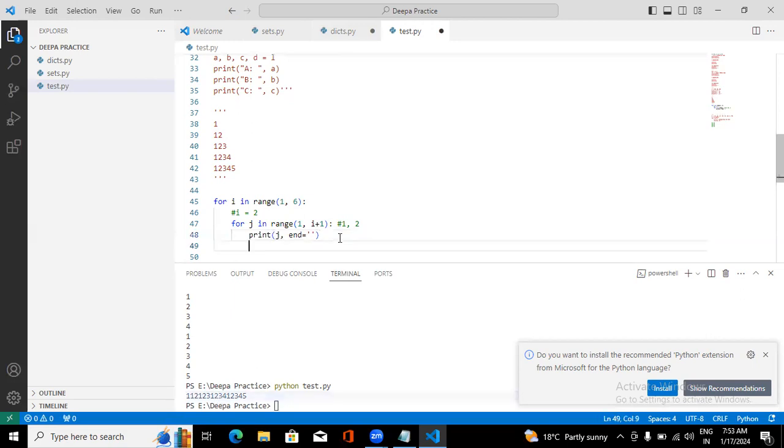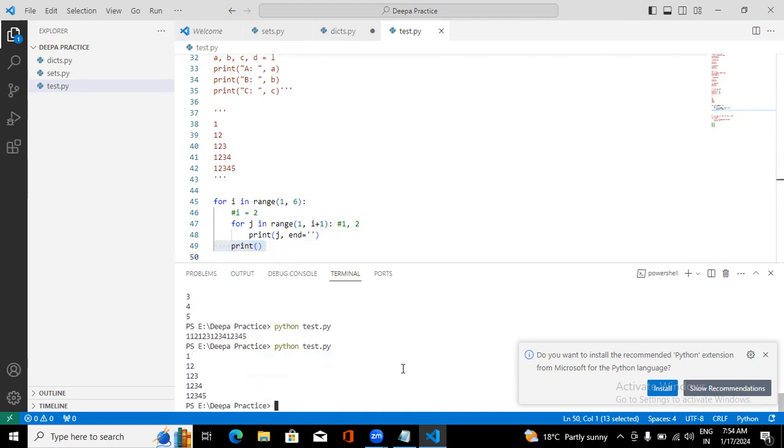So what I'm doing is, after printing each line, like 1 printed the first time, next time it printed 1 2, next time it printed 1 2 3, after that I want each data on a new line. To do that I am using print for this outer loop, and end for this inner loop, so that after this operation it will go to the new line, and then it will print the next data, and again go to a new line. This is how it's going to work. Clear? Any doubts?